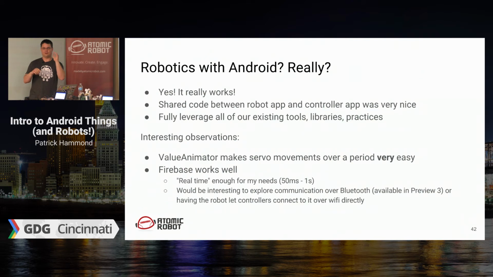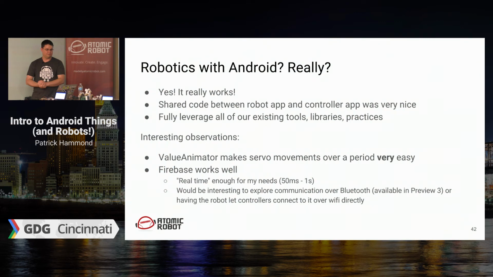So you can say, if I want to go from 0 degrees, which is clicking at 1.5 milliseconds, to 180 degrees, which is 2.5 milliseconds, I just need to transition what I'm sending out to the servo between 1.5 and 2.5. And then it will go at whatever speed I want. If I want to say, do it over 4 seconds, it'll go, and it'll find all the right values in the middle that I can write out to control this. So I don't think that was a use case that their UI team had thought of, but it worked out perfect. And then Firebase actually works really well.